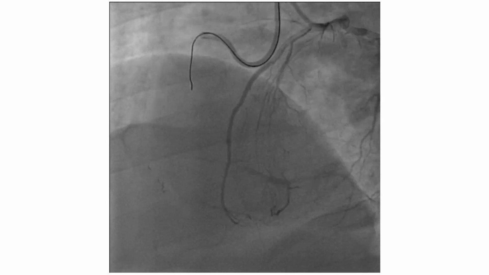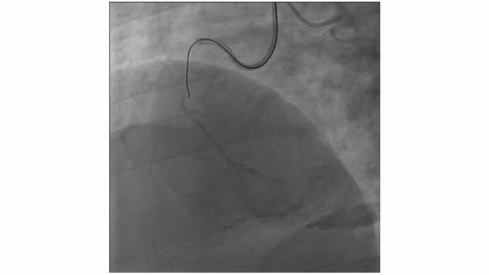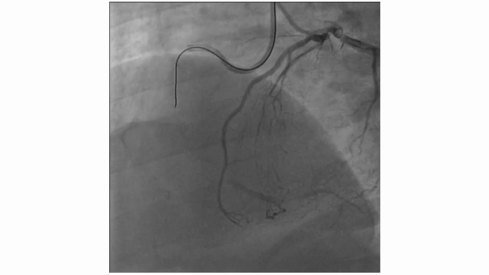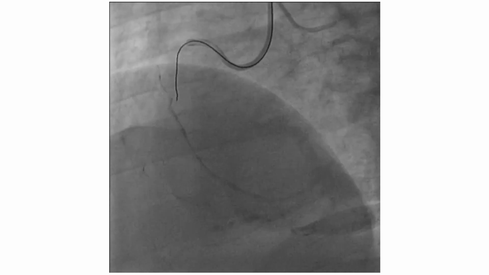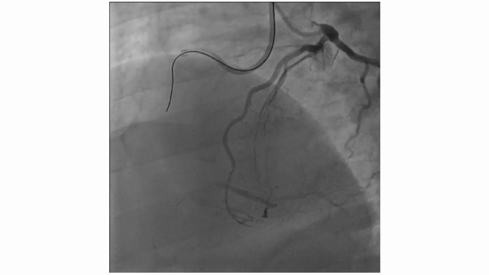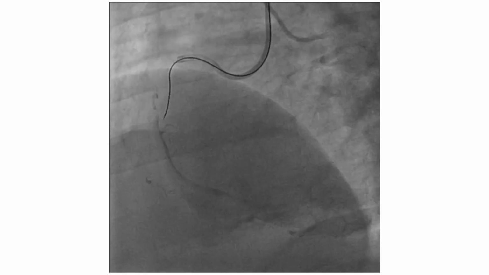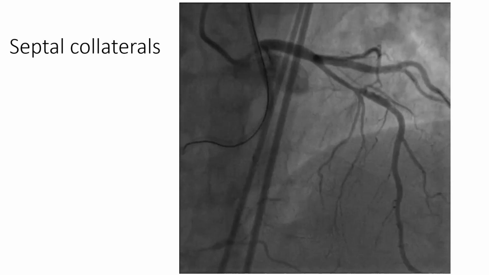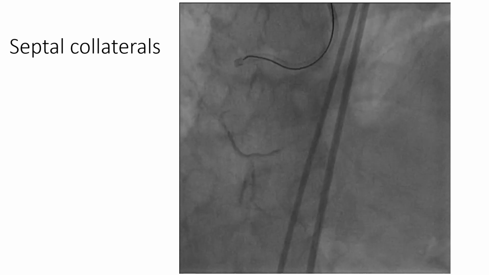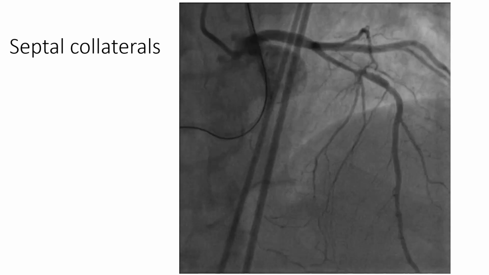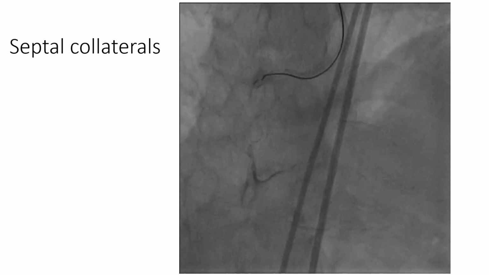So a trial of antegrade wiring was done, and this failed, and the wire was extraluminal, as can be seen by retrograde injection. Here we cannot overemphasize the importance of bilateral injection in every case with CTO. So we went to look for collaterals, and there was a large branching septal artery giving collaterals from the LAD to the distal RCA.